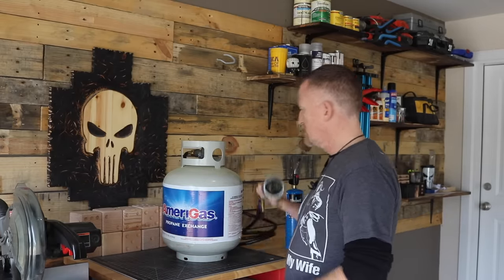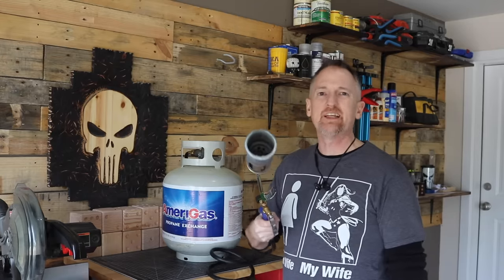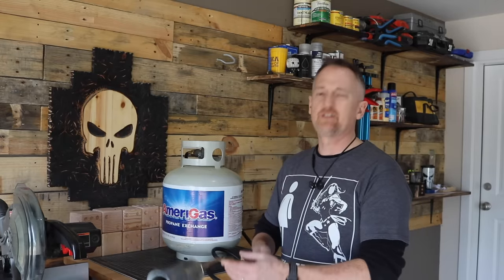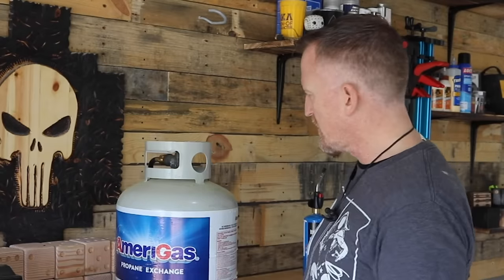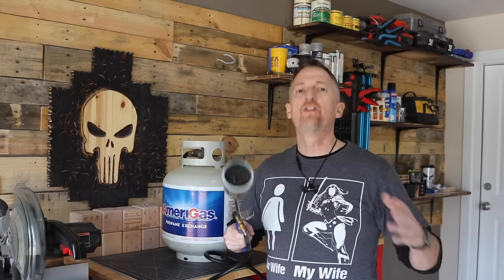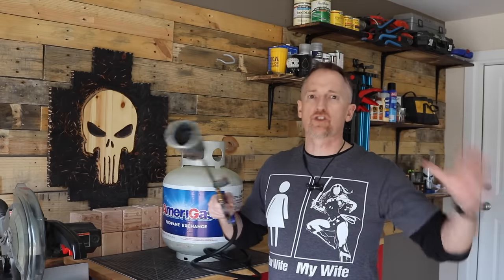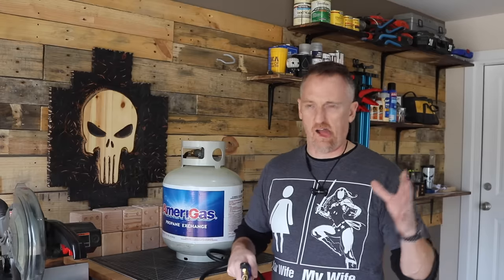So first, here's Big Daddy. This is also used to kill weeds. I think if you look up weed torch, you'll find this on the Googles. And this hooks up to a propane tank like you'd have on your grill. I actually just use the same one that I use on my gas grill. This is what I use when I need to burn a lot of material or I have a large surface area, because with a smaller torch it just takes forever.